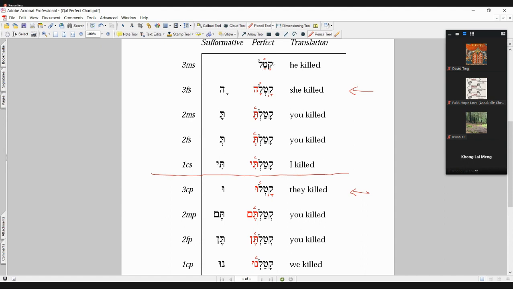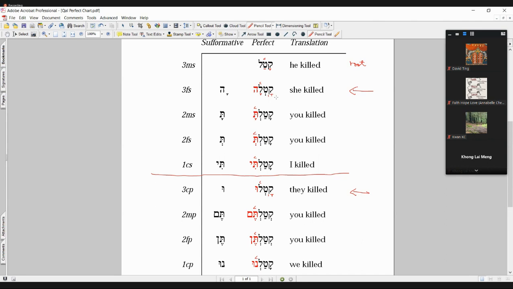So what they do is they give you the root, qatal, and you see the vowels underneath, long A, short A. I put in the accent so you can see where the accents are. So this way, this is reverse direction. We don't follow David Baker's way of 1, 2, 3, but 3, 2, 1 because we start with the root. This is the basic root word. Okay, so we have the vowels, that is the root word.